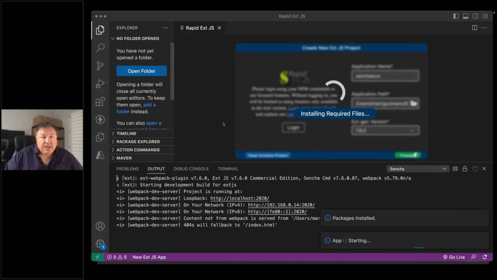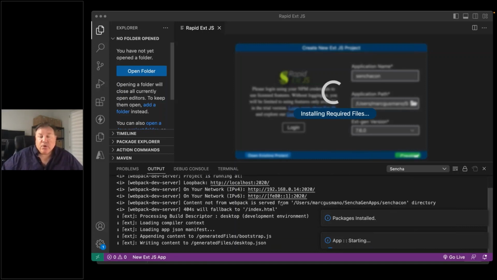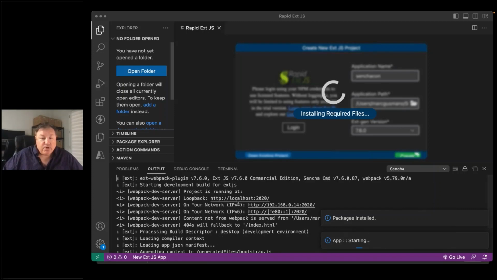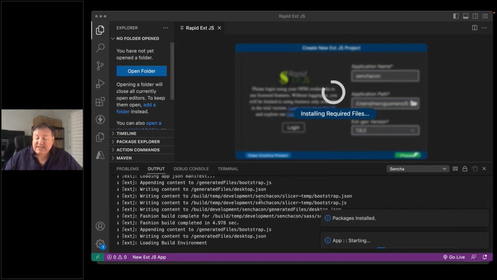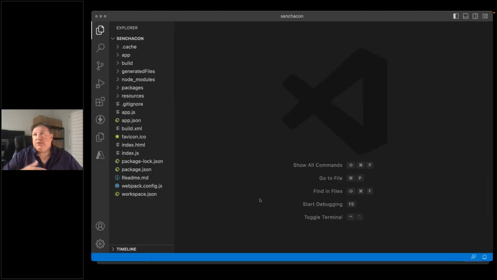So now we're into the build. We're building the required project. As you know, if you use ExtGen or you use Sencha command, the end result will be a running web server at a certain port. Port 1841 used to be the port for Sencha command. You'll notice that this port is going to be port 2020. Again, that is a parameter that can be changed if you have something already on port 2020 or you want to use a different port. That is totally up to you and totally fine.